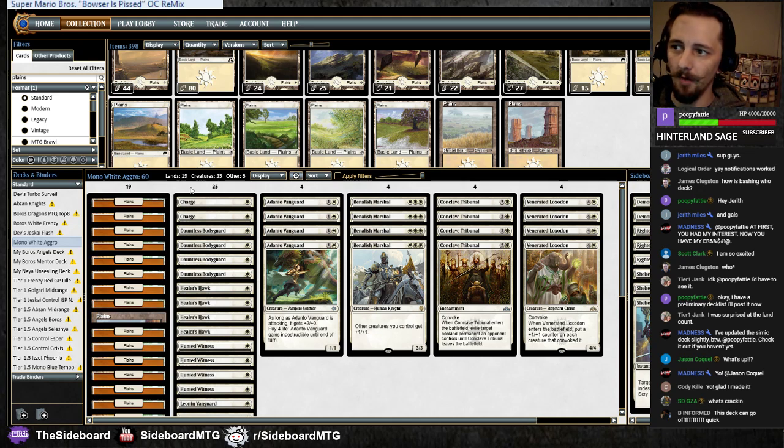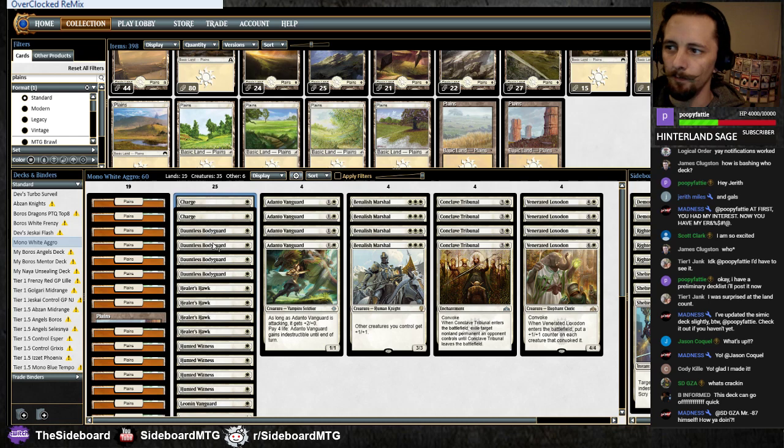Alright, we've got 25 1-drops here. 23 1-drops, because a couple of them are actually spells. And if you guys want to check out the actual deck tech, don't forget to click the little information icon up here, and it'll take you over to Dev. Dev's got a great deck tech on this deck. So if you guys want to check that out, you can.